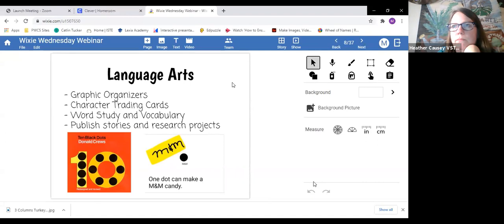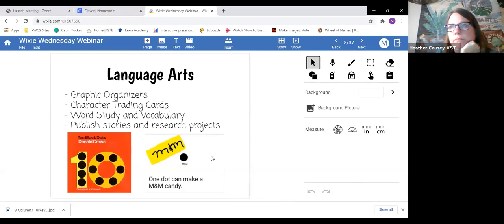One way that I really enjoy using Wixie when co-teaching is to take a book and use that interactive read aloud as the basis for students to create their own stories. So in this example, you see the book cover of Ten Black Dots, a pretty common story by Donald Crews. I read this story along with a first grade teacher, and then we created a template in Wixie where students made their own Ten Black Dots books, again based on the simple sentence structure in this book.